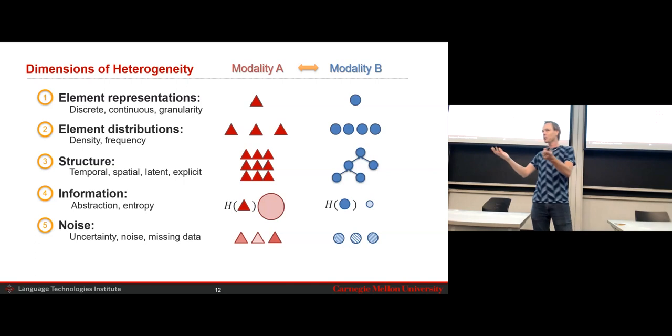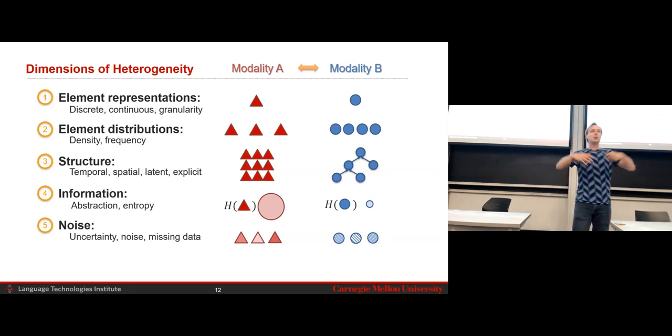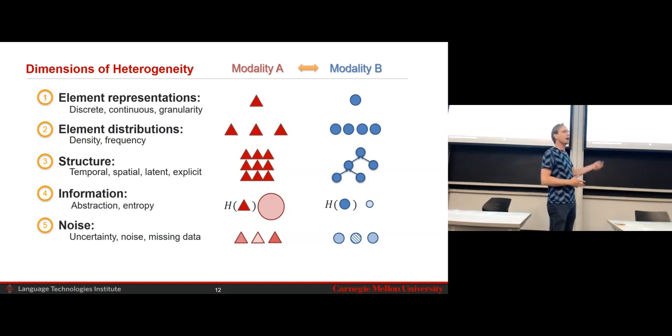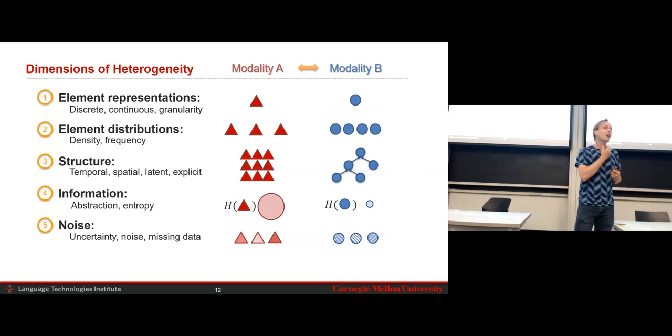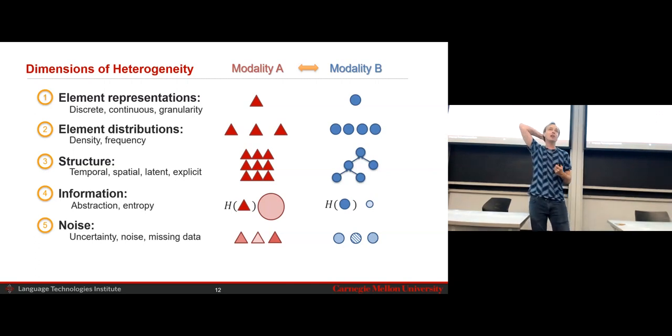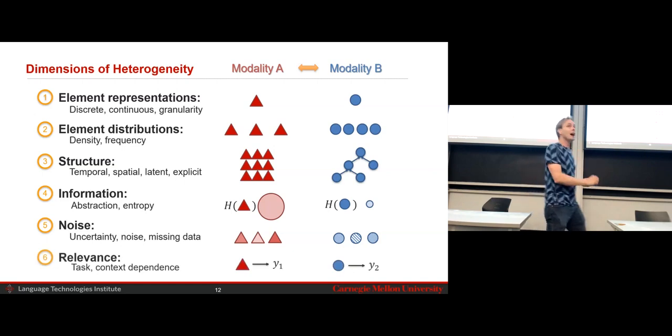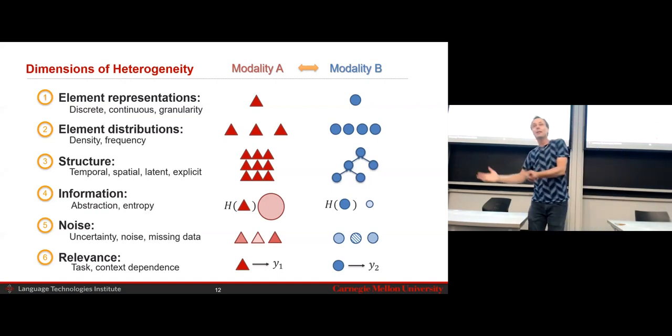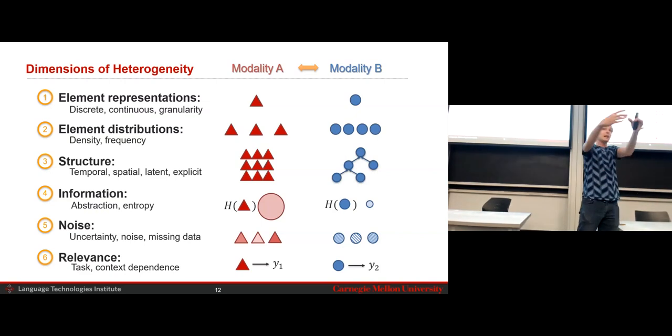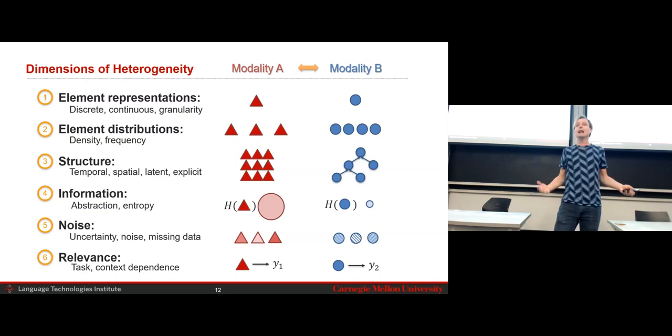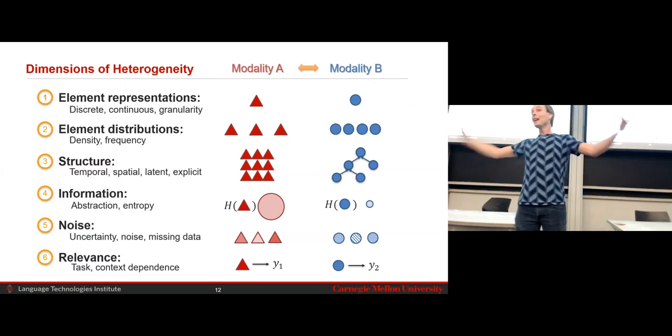One of the nice things about language being created is that the amount of noise is different. There could be typos, especially if you read text messages or things like this. But the type of noise, the distribution of that noise, the representation, the impact on it, all of it is different. On other signals, like voice or brain imaging, you can have a lot of noise. The signal-to-noise ratio can sometimes be like 20-30%. And finally, how relevant is it to the task? Maybe I'm just doing representation learning, but often it's because I have a task: I want to predict, maybe classify, regress, or translate to another modality. So these are six examples showing how modalities can be different.